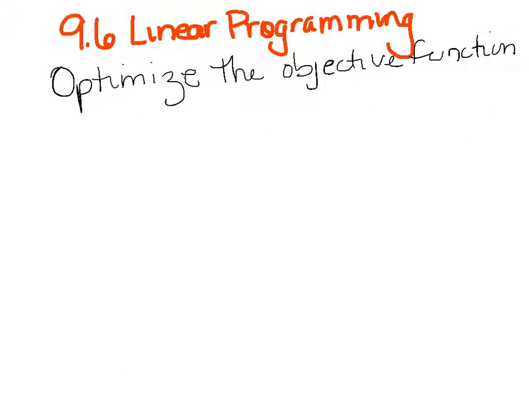Okay, I'm going to go ahead and just include the 9.6 chapter as well, the linear programming. Linear programming is a technique for optimizing an objective function. Let me explain optimize. Optimize could be minimize or maximize. You always want to minimize your losses, and you want to maximize your profits. So sometimes it's better to minimize, and sometimes it's better to maximize, so we use the word optimize.